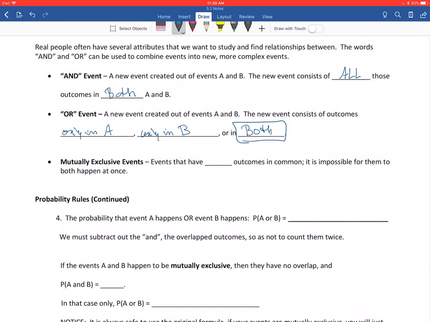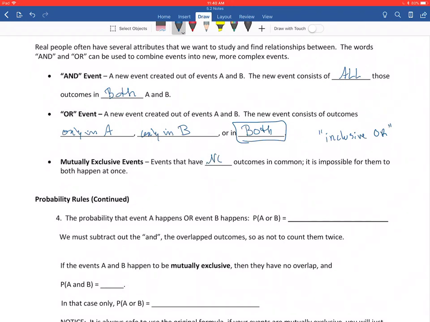So when we say or in math class, and especially or in statistics class, we don't mean like the normal or that you think. If I were to have a piece of chocolate in one hand and a sucker in the other hand, and I tell my son, you can have one or the other, I mean one or the other. I do not mean he can have both. But in math, both is also an option in an or. If I say you can have chocolate or a sucker, you can have both. That's also an option. So the or here is what we call the inclusive or. So that's the part you want to keep in mind when you're doing or events.